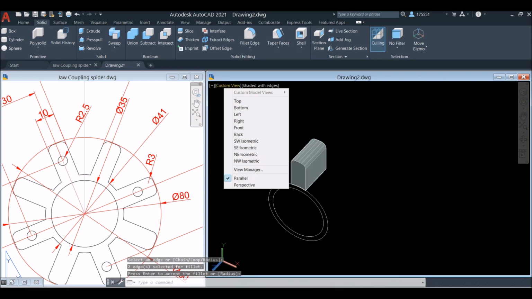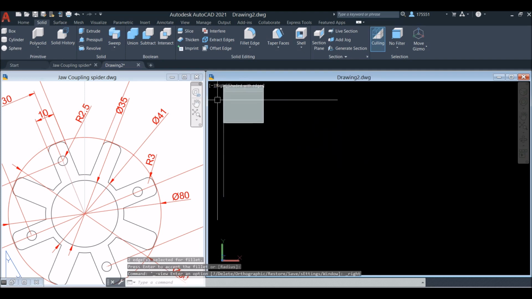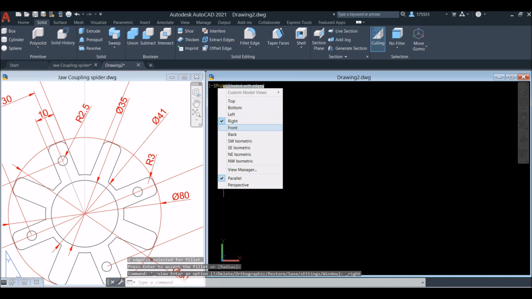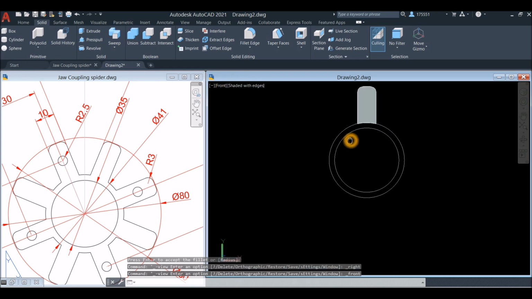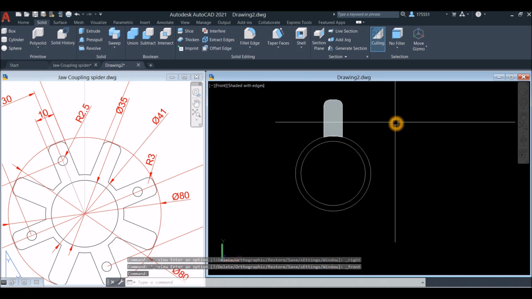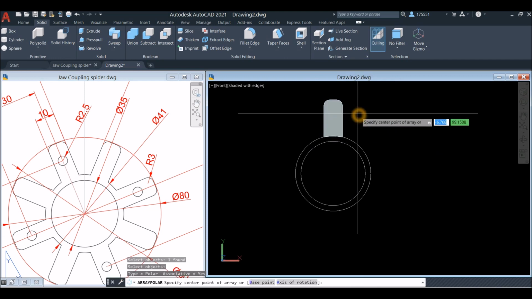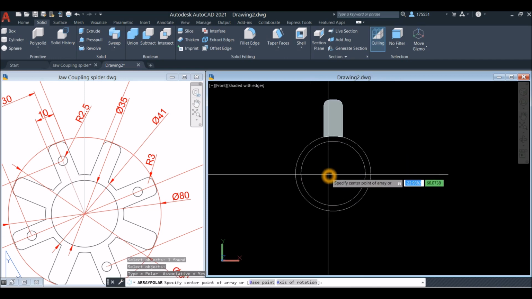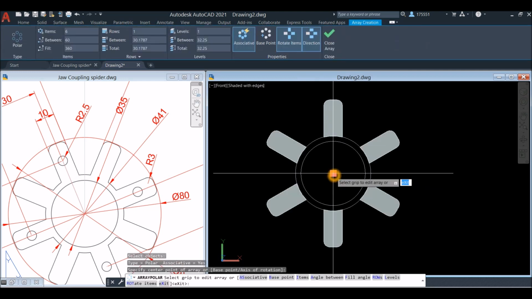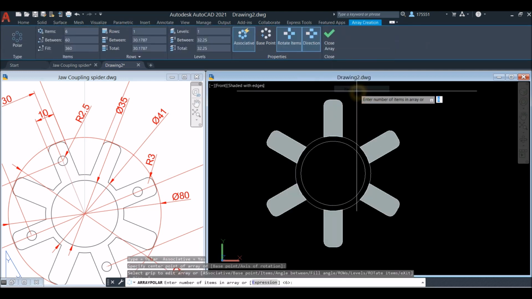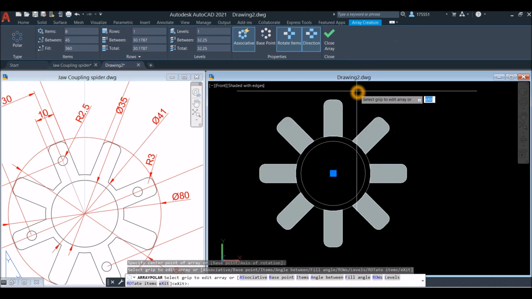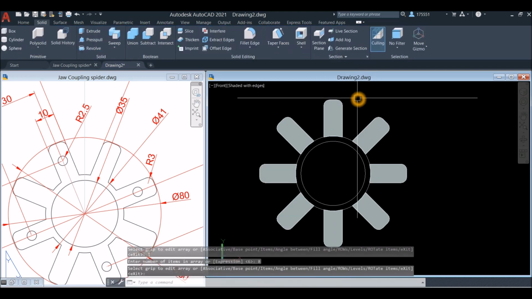Now I'm gonna bring this drawing to right view, no, front view, and array this object. So type in array polar, select the object you want to array, and specify center point. Click the center here, right click again, select items and enter 8 and enter again.